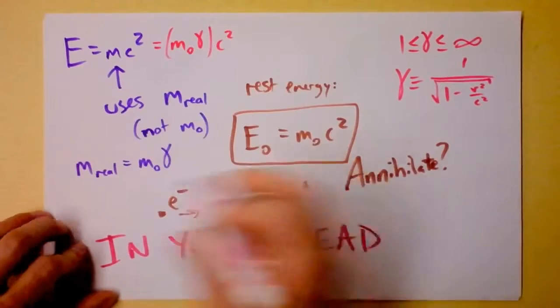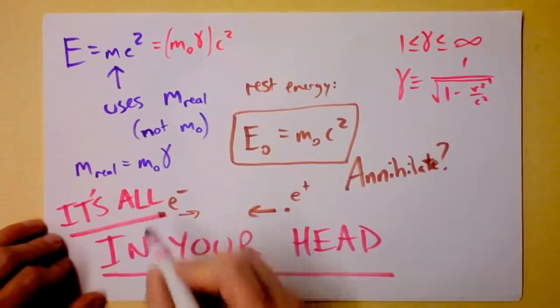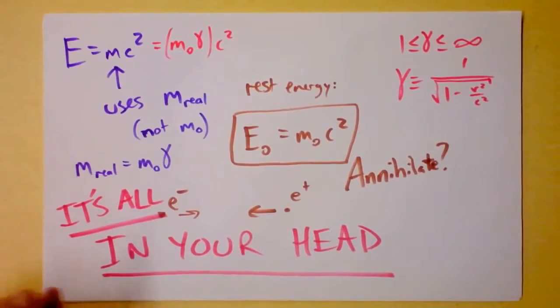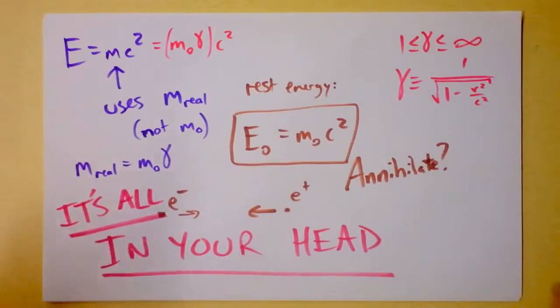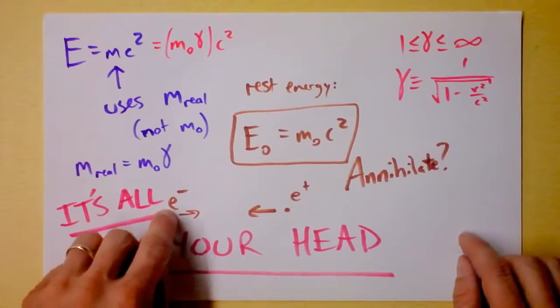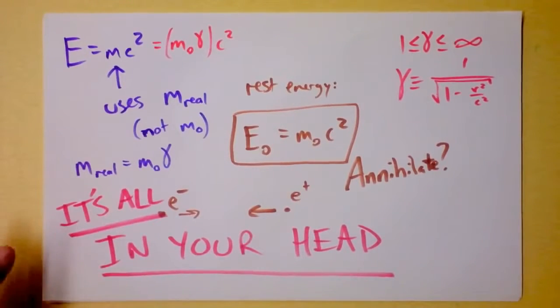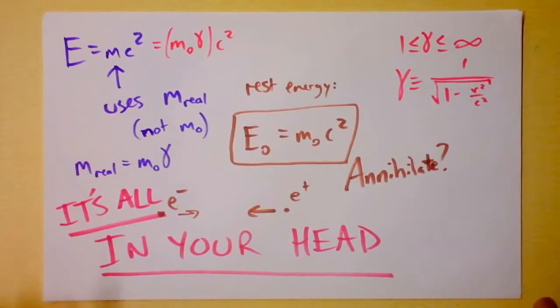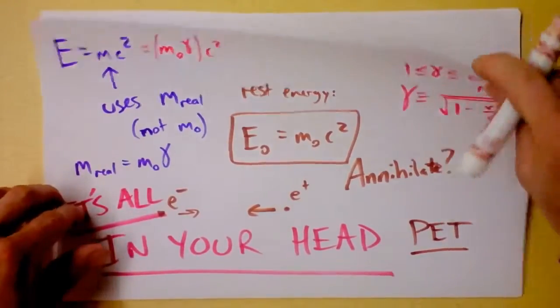In fact, there are scans called PET scans in which you sit on a bench and they put a radioactive material through you that sometimes releases positrons, and guess what? Inside your head there are a whole bunch of electrons, and those electrons will be annihilated by the positrons. Now, how are you going to go up to a doctor and say, "Dear doctor, would you please put something in me that annihilates bits of my brain so that you can look at the light that comes out of that?" Maybe you don't want a PET scan. Maybe you should get one. At any rate, you should definitely see a doctor.